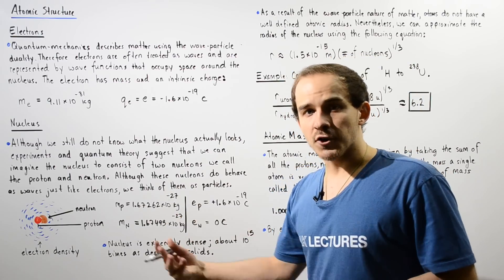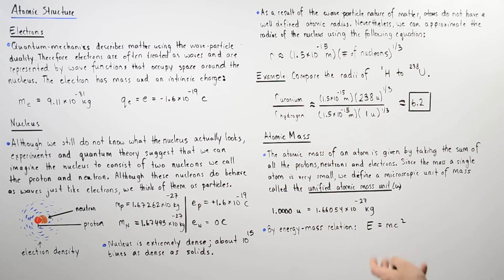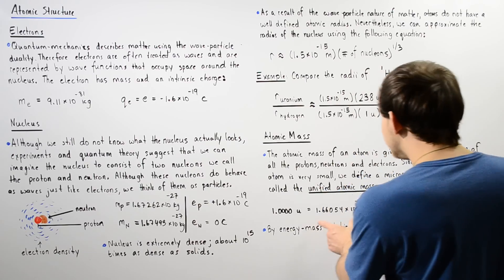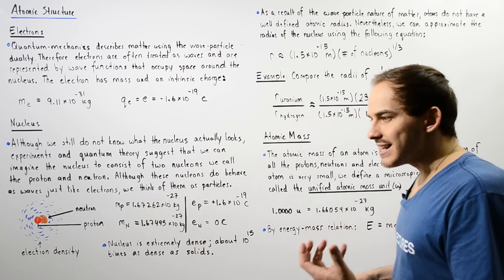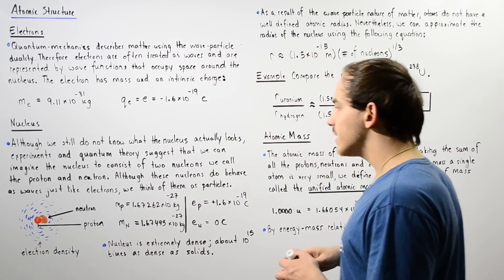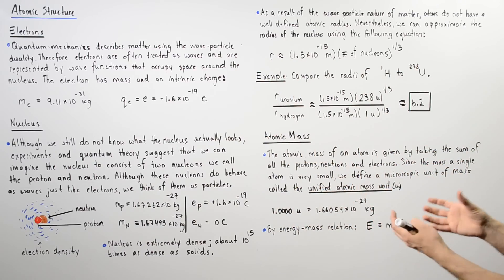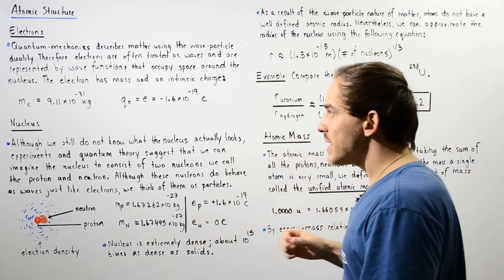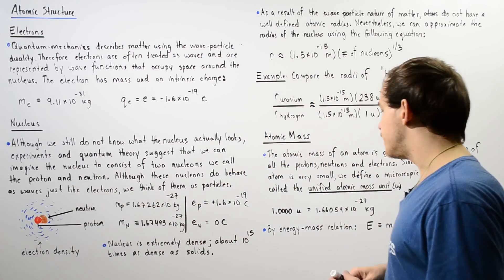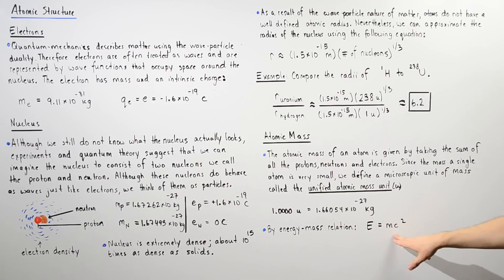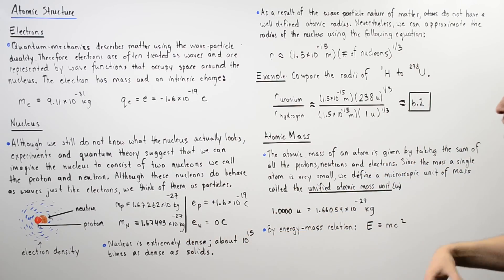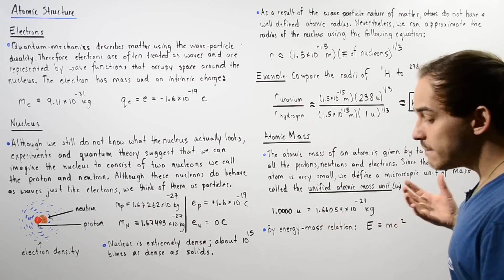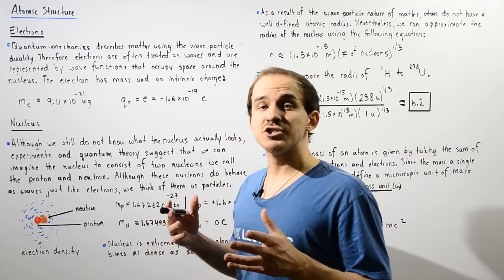So basically, if we want to convert — let's say 12 unified atomic mass units, the atomic mass of carbon — into kilograms, we simply multiply by 12. Now, we know from Einstein's famous equation E equals MC squared that if we're dealing with a stationary atom, the mass of the atom can readily be transformed into energy by the mass-energy equivalence. So if we know what the mass is and multiply it by the square of the speed of light, that gives us the energy that this mass can be transformed into. This is very often used in nuclear physics, as we'll see.